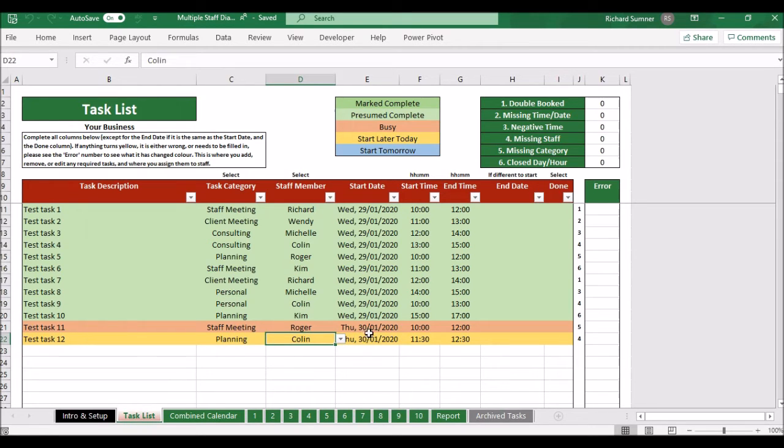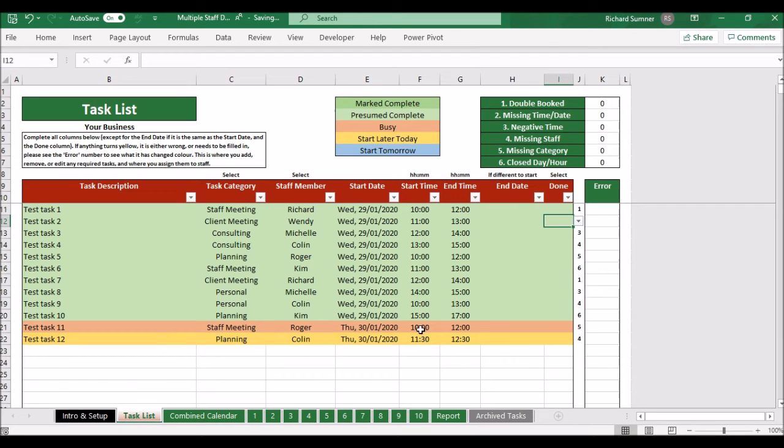Today we're currently on the 30th of January. So these tasks were done yesterday. Those are presumed complete. If you come here and tick it off, all it does is change that color to a slightly different green and says complete, complete. The reason I've done that is because I didn't want you to have to tick each and every task off to say complete, complete, complete. It just presumes it's complete if you go beyond it.